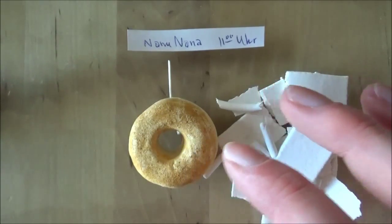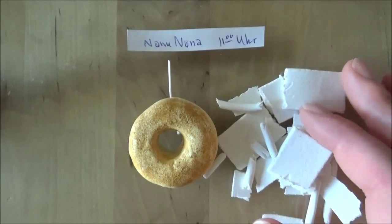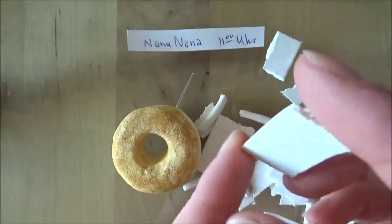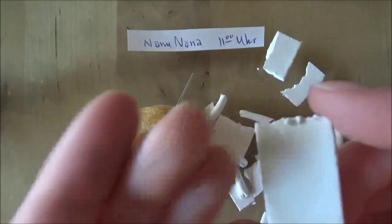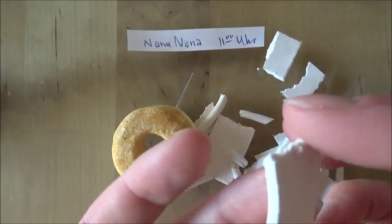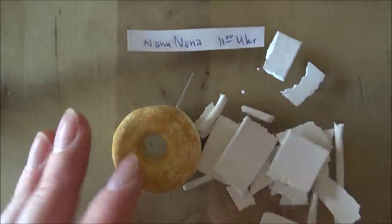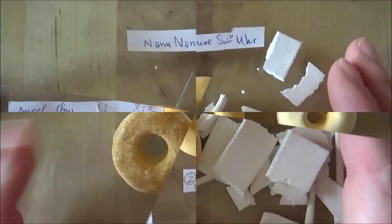And I mentioned before, I tried making whipped cream with this once, but no matter how much glue I put into the mixture, which made it of course more liquid, the fibers were still visible, and I don't like that about this clay at all. So this one is definitely not a winner.